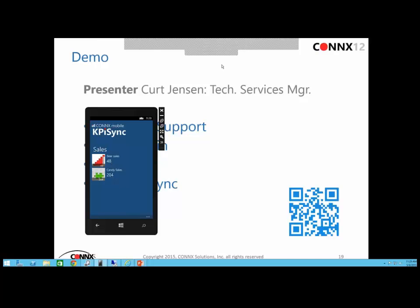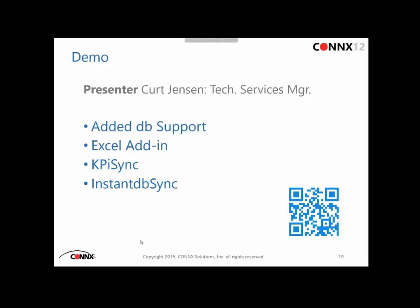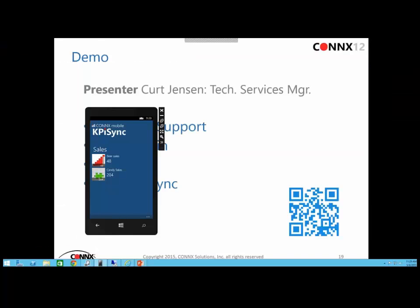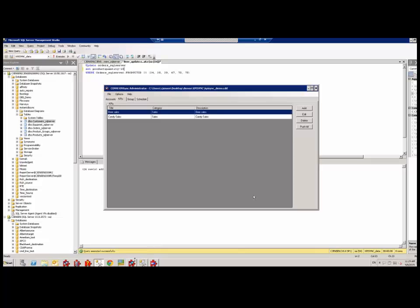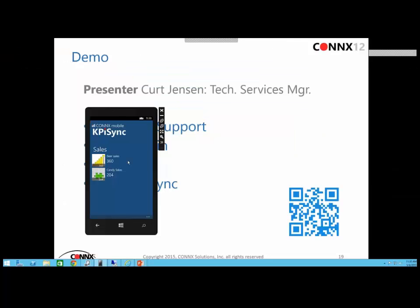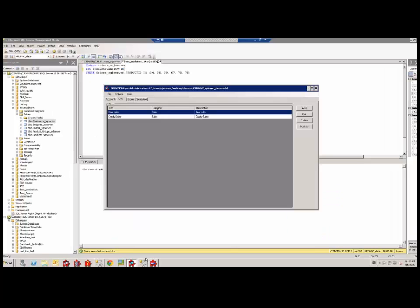Now, when we go back over here and rerun this again, we'll change the data once again, and then, whoops, got to push the data one more time. And then once this is done pushing, this will change to yellow. So as you can see, it's not quite instantaneous, but it's pretty quick. What we do is we push the data up to the cloud, and then that pushes it down to the mobile devices.